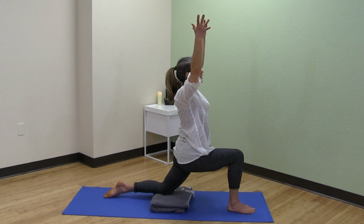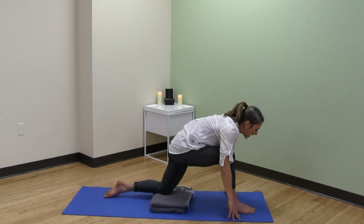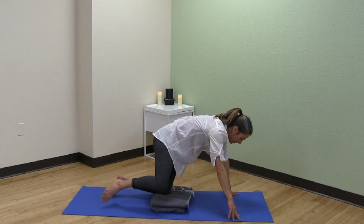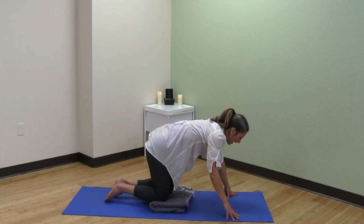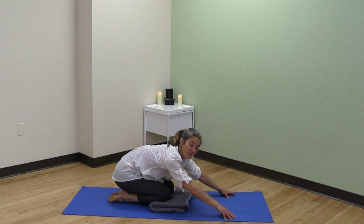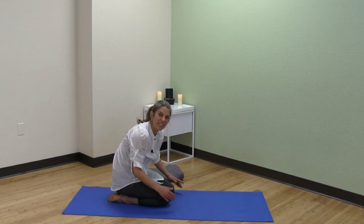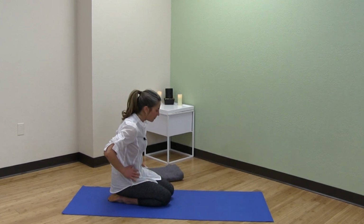If your arms are lifted, float the hands back down. And try this. Just slide your right knee back so it meets your left, and drop your hips back down into child's pose. I'm going to move this blanket out of the way. You're welcome to put a blanket underneath any time. You shift it in and out as you need.